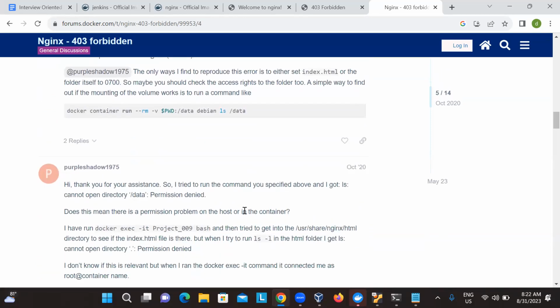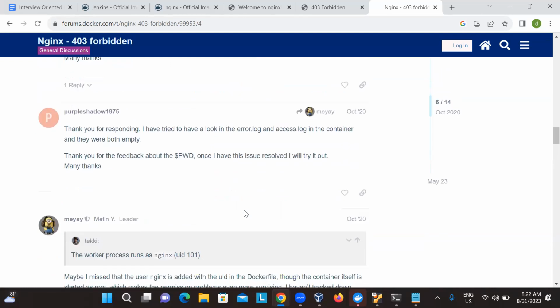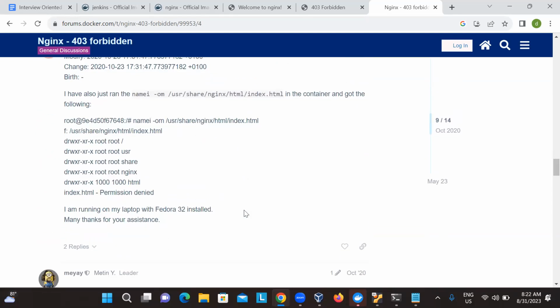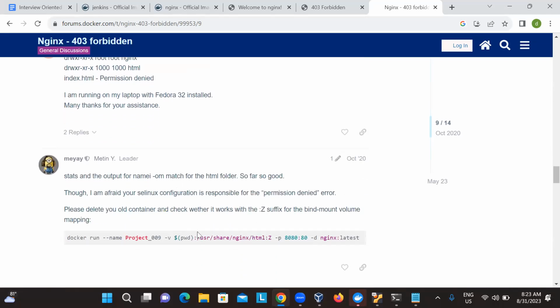ls -l on the data folder. Name this one, index.html, permission denied. It works with the :z suffix for bind mounting.